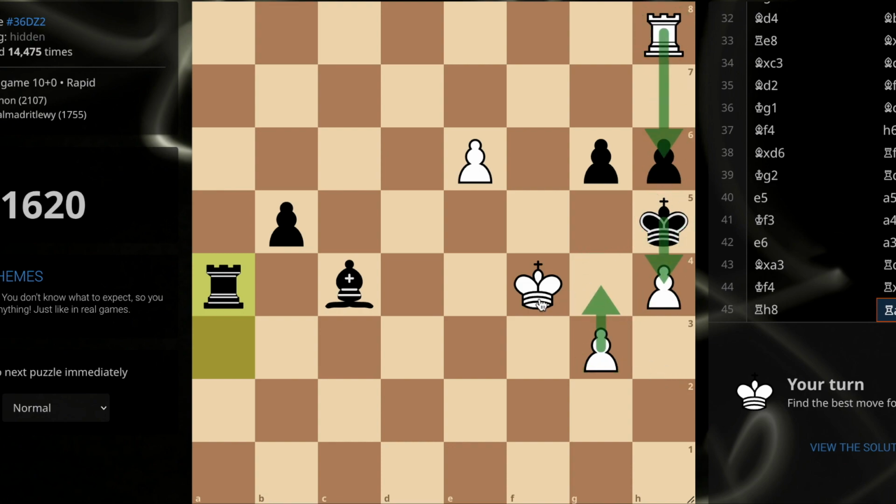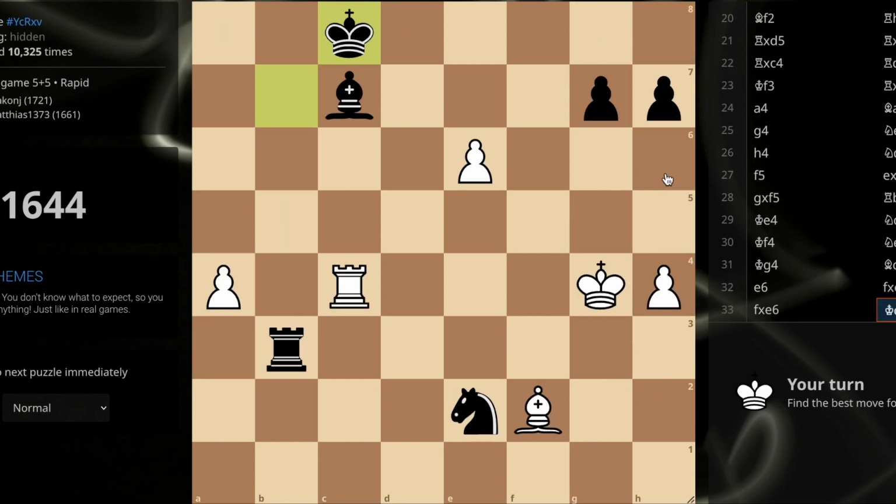I'm sorry. Mate in two. I'm an esteemed 1600 now. I should have known. No more mates in one. Mate in two. Because I'm very refined. I'm very good at chess. What is this? Bishop's pins.